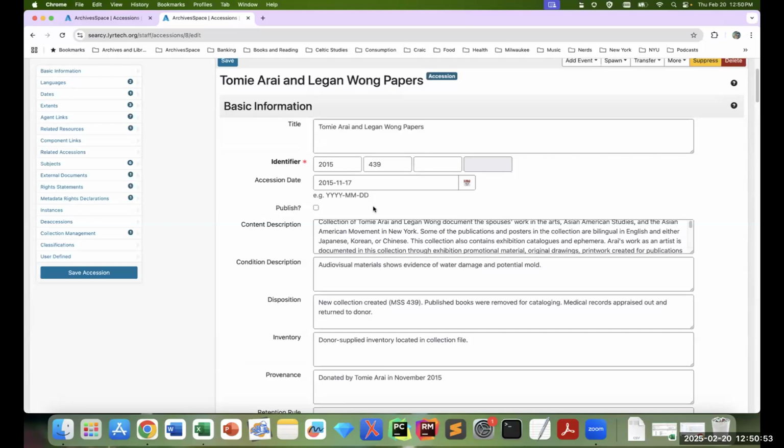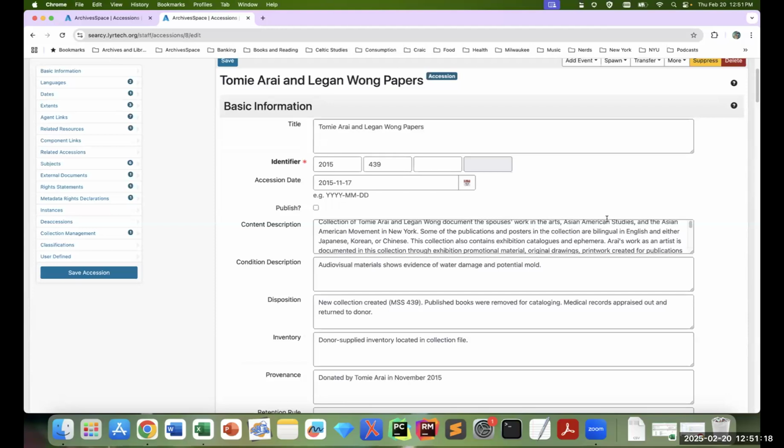So just keep in mind that for material that you want to show up in the public user interface, it's sort of opt-in. And there are ways to set your preferences so that any newly created record will automatically be set to publish. So if that's a consideration for you, just know that there are ways for you to tailor the system to help you in that regard.